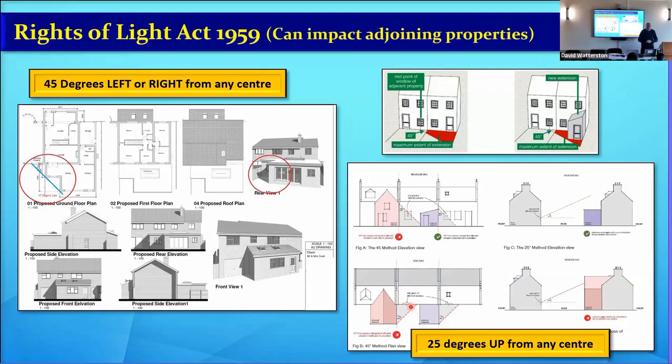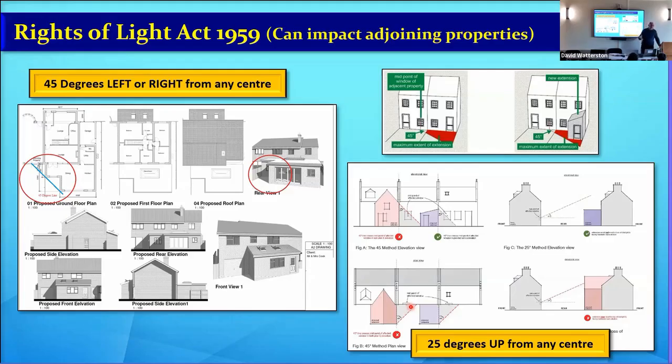Sorry, you want to ask a question? If it's an extension, but if you plant a tree there that cuts the light, it's the same thing. As long as you stop any light going to your neighbours, it's an issue. If you plant a lovely big tree, they might like it and there might be no issue. But the next neighbour that comes along might say, hey, that's destroying all my light, or reducing the light into the room.